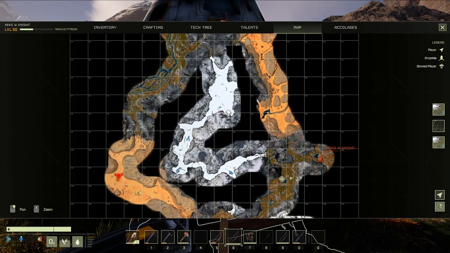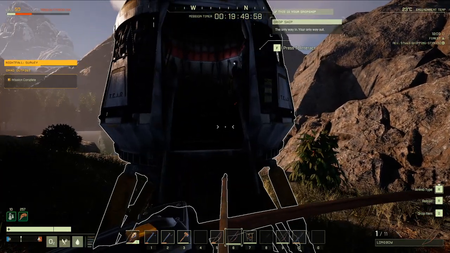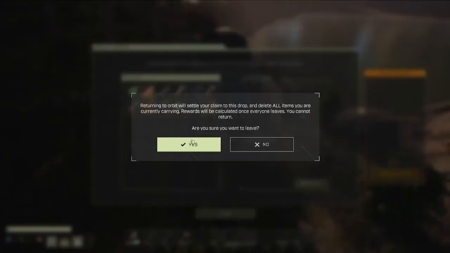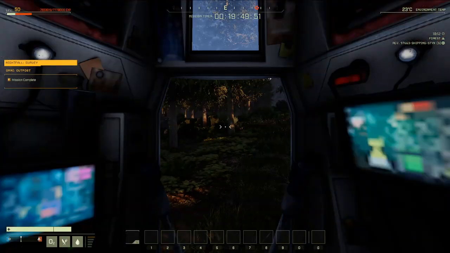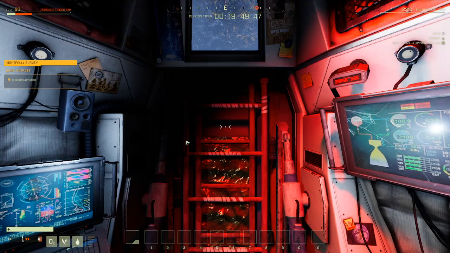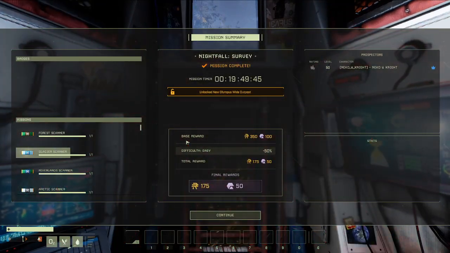So I've recapped the route that I took, which was through here, back through here, down there, round up here, grab that, and then back through here to here. So I've completed the mission. I've shown you guys how to do it. So now it's time to return the station, complete the mission, and show you the best outpost there is.